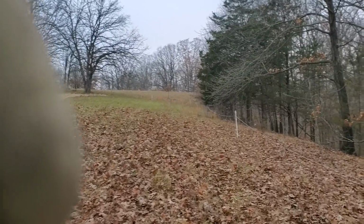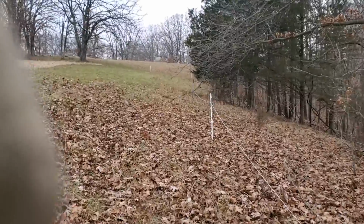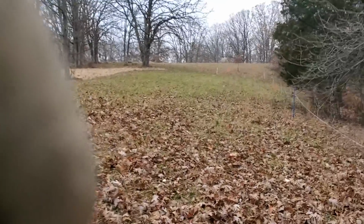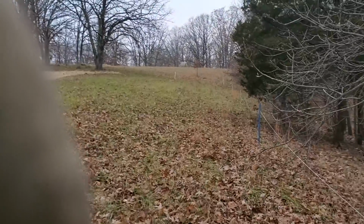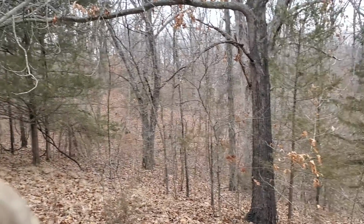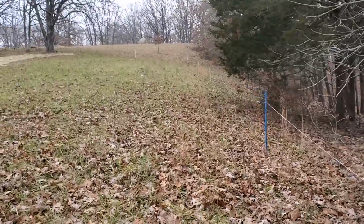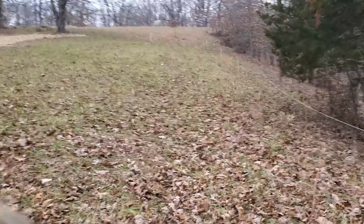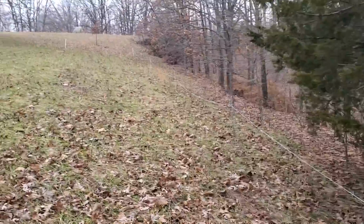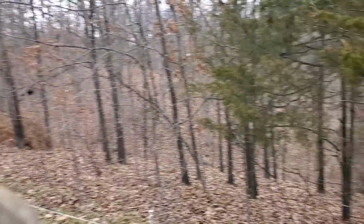We'll be leaving this farm in the morning, and we won't be back here until April. But we're going to leave quite a bit of stockpile here for the sheep. The beautiful thing about the sheep is this particular paddock has a lot of timber in it, and the sheep go in that timber, especially in the wintertime. And there's a lot of browse in there, a lot of acorns, and those sheep can clean that up.